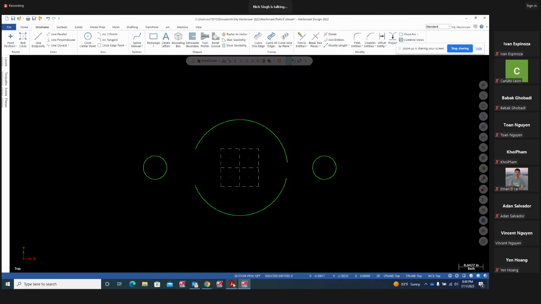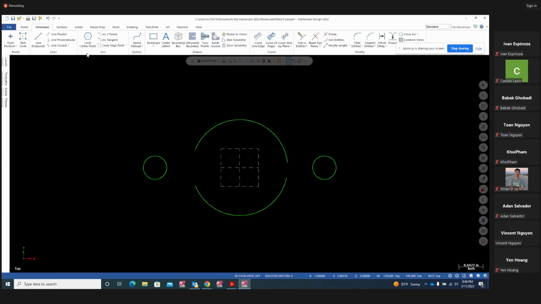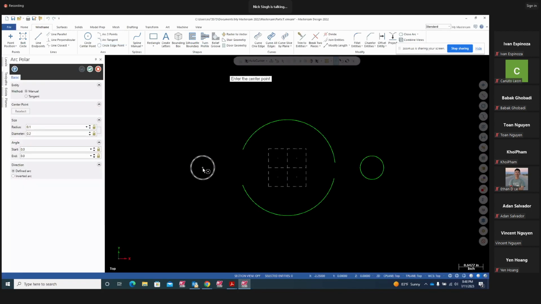Now we're going to create these arcs right here, radius 0.88 with the same center. We can go arc polar, create this arc right here and this arc over here. So arc polar again with the same center point.